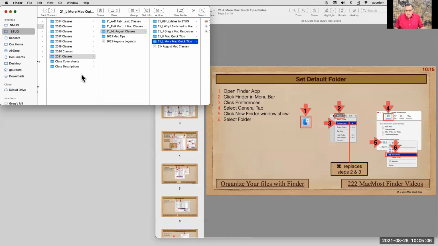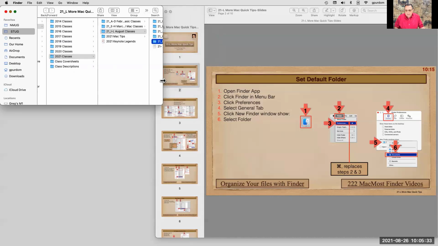Okay. Thank you. And then a lot of times when you save something, it tries to show you a folder that you've recently saved to, thinking you may want to save there again. So when you save something, you want to really pay attention to the dialog boxes to make sure it's going where you want it to go. Right. And if it goes to the wrong place, we're going to cover a little later on how to find those things that end up being in the wrong place.